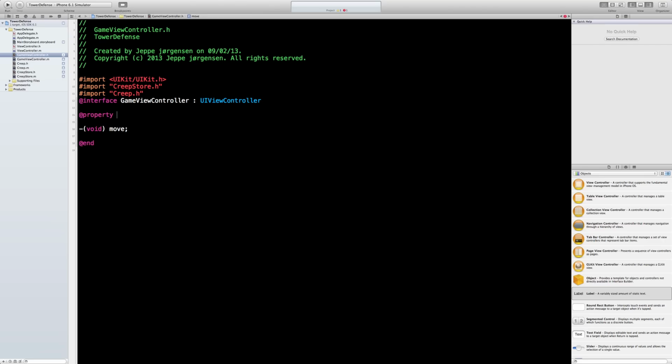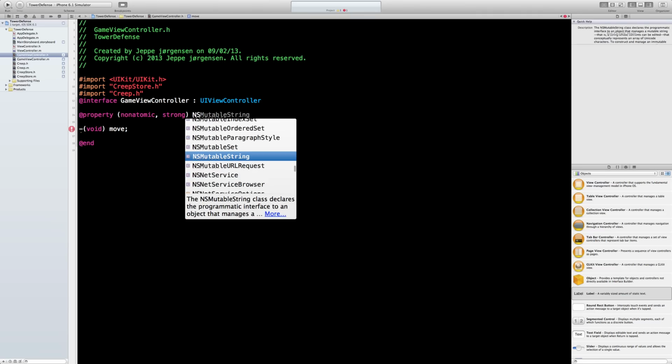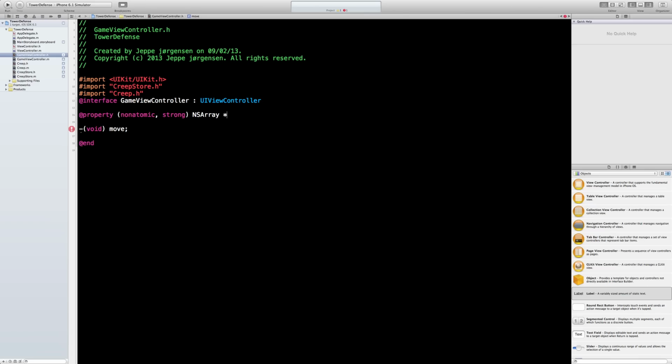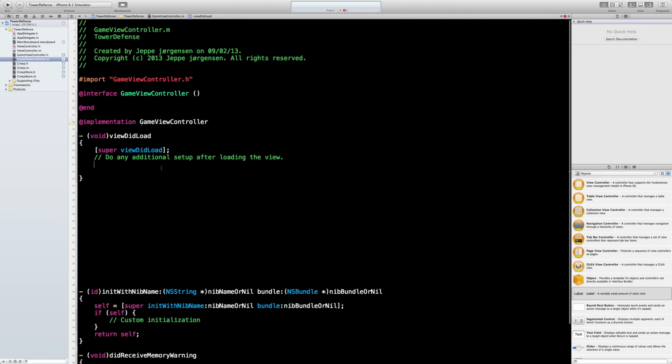We're going to make a property, make it nonatomic strong, and make it a normal NSArray, and we're going to call it the creeps, so that when the application loads, we are simply going to fill this array up with creeps. Let's see how that works.